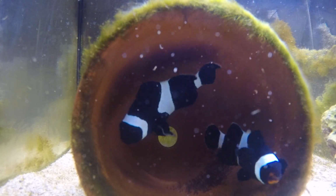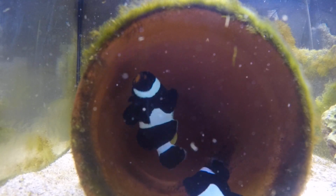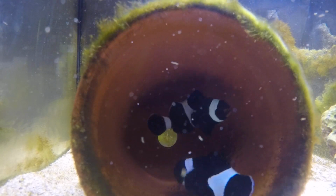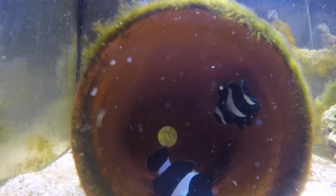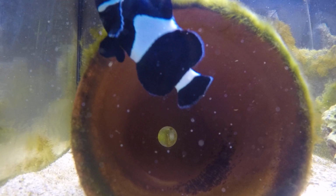This tank constantly has a lot of debris flying through the air because they love to kick it up, just like you saw her do, aggressively rubbing around and kicking sand and everything they can find up into the air.